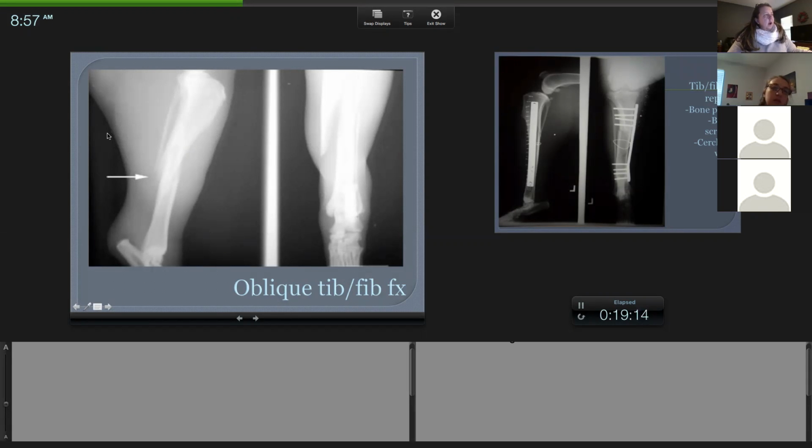So this is the lateral view with the arrow. This is the AP, or anterior posterior view. Some people call it cranial caudal. The true radiographic term is anterior posterior. But if someone calls it, give me a cranial caudal view, they want you to go on the cranial aspect of the limb first. The beam goes to the caudal. So that's what that means. But you can see that this piece is hanging off the edge. There's some swelling here that you can see.